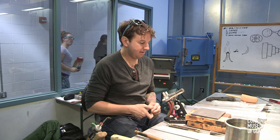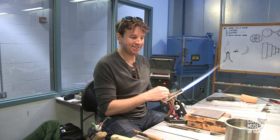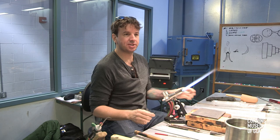And see how long it takes me to fall on my face in front of you guys. It's the curse of the demo. Something always goes wrong. So we'll see how this goes. We're starting off with scallop tubing, 40 millimeters. I have some stuff prepped, but I'm going to try to do as much on the fly as possible and see what kind of time we have. Got about an hour.